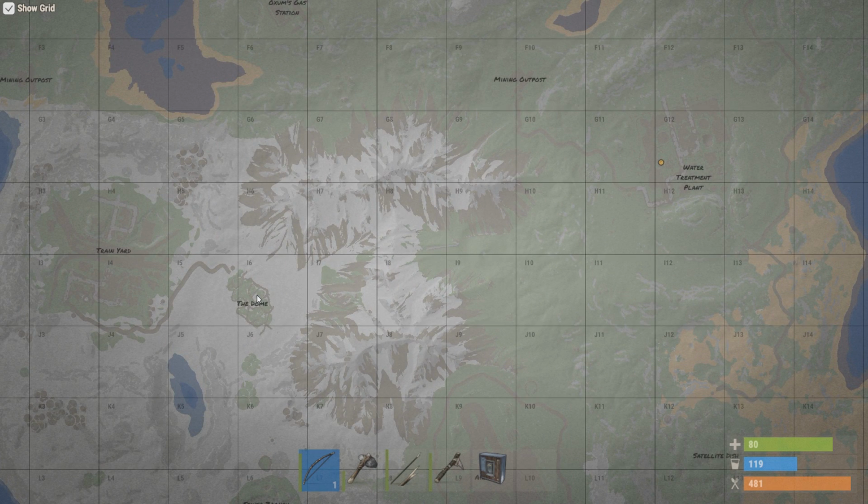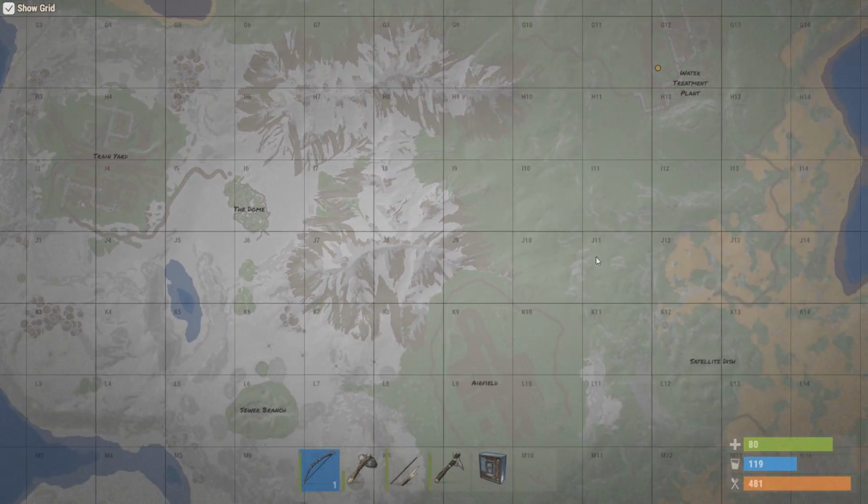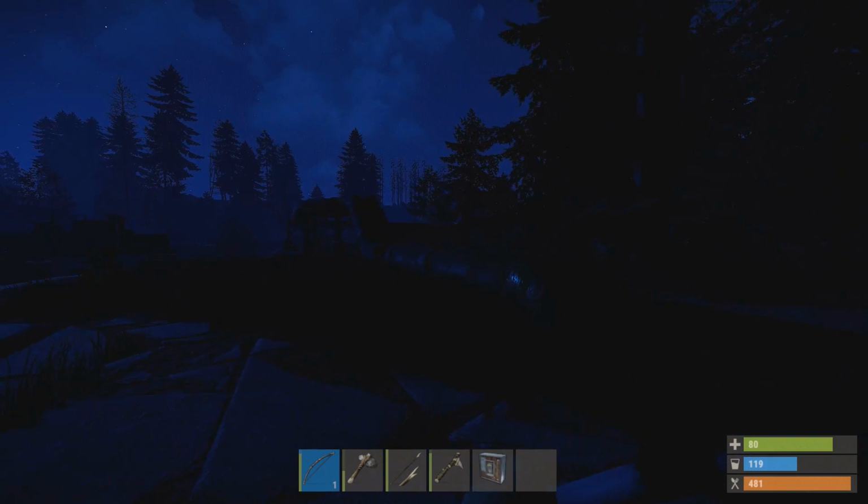I like crossing the snow area. I do like the snow area for daytime only, but I'll never base there because it's honestly the worst. But let's go to the snow area real quick. Let's go see what we can do. I'd like to go get some green crates.